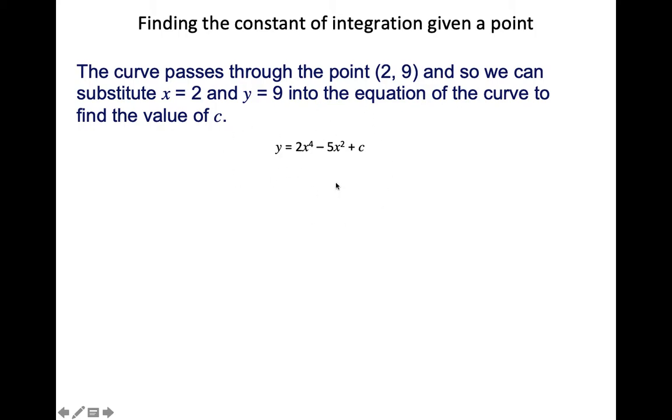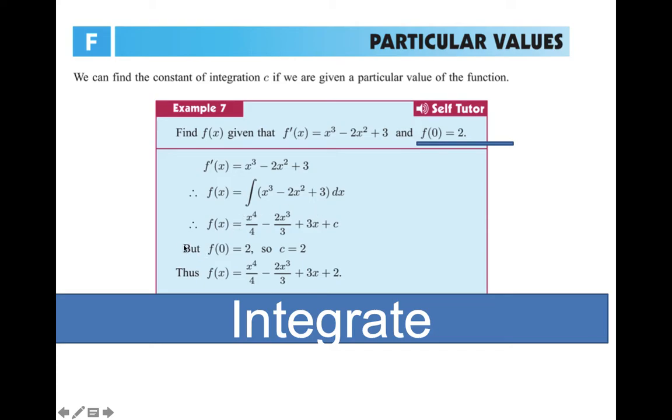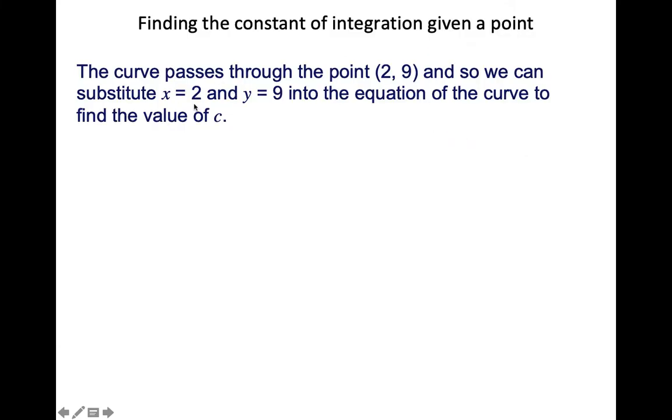This is our equation. So the first thing we're going to want to do is assume that in this question, part of the question's already been done for you. So this is saying in this function, if it's already been integrated, we know it's already been integrated because it's got plus c, which is a constant of integration. We just need to do the last step of this question, which is from this step onwards, where we were substituting in x is 0 and y is 2. So this is just given in a slightly different way.